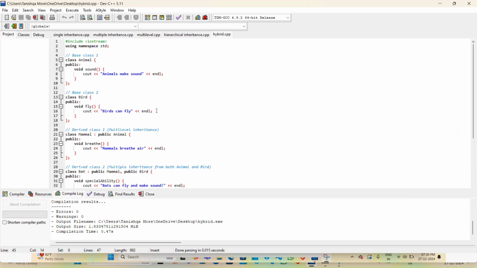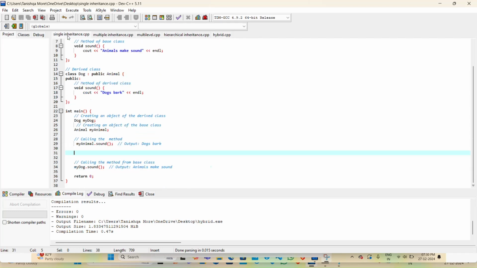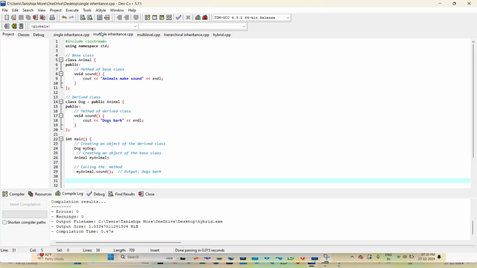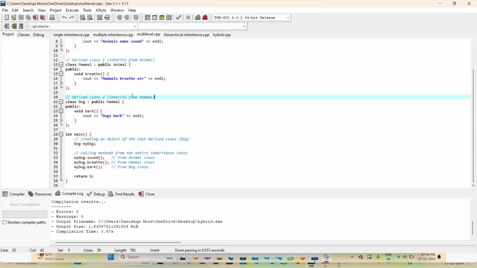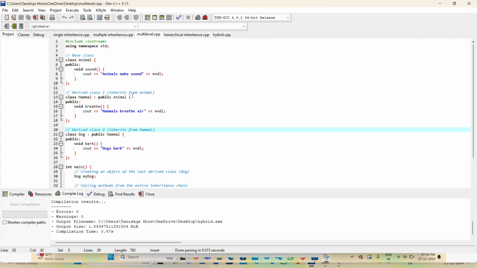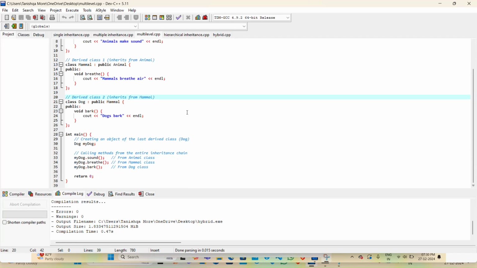So these are the basic five types of inheritance, and we have completed the inheritance topic with the help of code as well as theory. I hope it is clear to you all. Just make sure that you go through every single code. Every single code is quite easy. Every code is hardly 40 lines. These codes are very easy to understand. Inheritance is not a heavy concept.